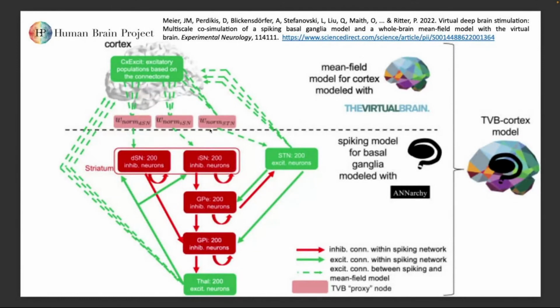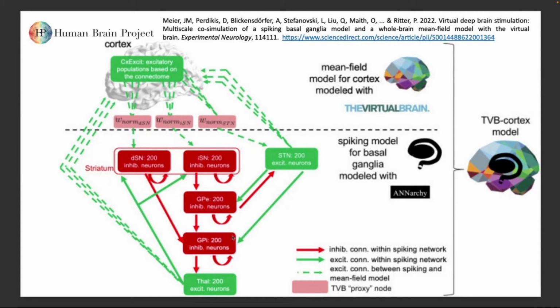Now, this kind of network was already optimized in previous studies for healthy control and Parkinsonian patients. It was shown that different weights of the connections between the spiking populations correspond to dynamics that were more similar to those of healthy or Parkinsonian patients.